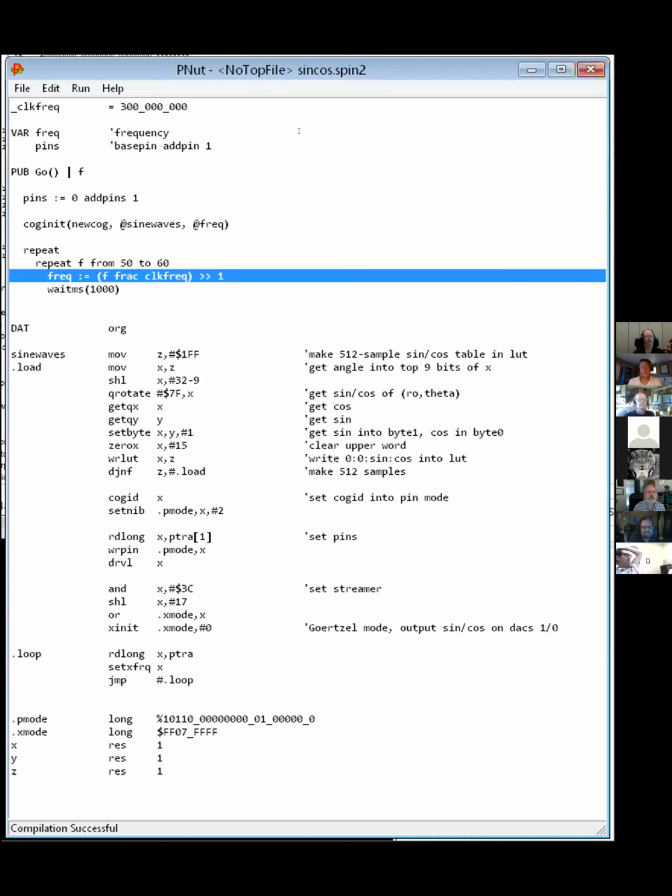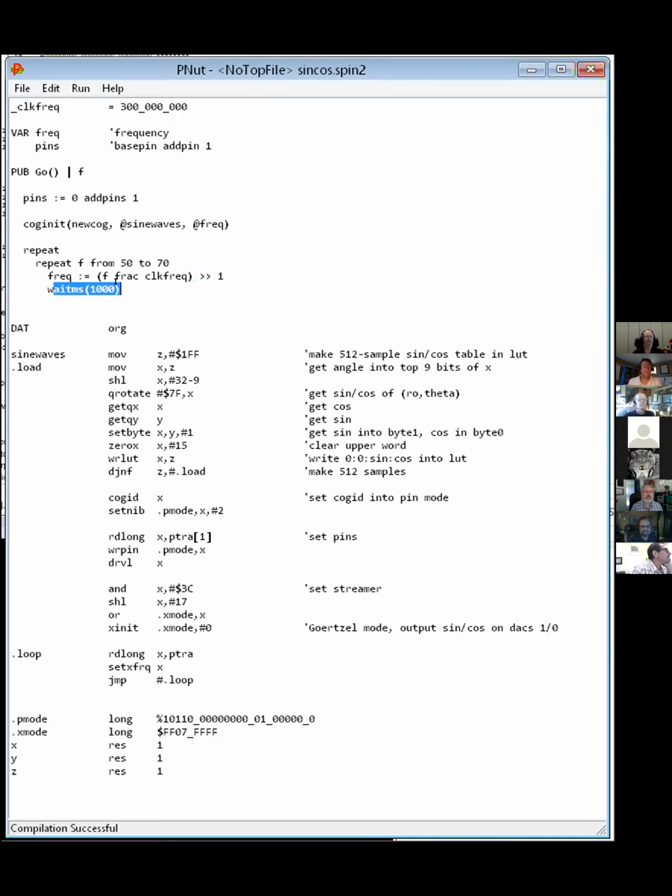I have it going from 50 to 70 hertz, which is like line frequencies, AC line. As I set the frequency, I use a fraction to calculate a 32-bit adder value for the NCO in the streamer. You have to shift it by 1 because 8,000 hex is unit 1, so I shift it down 1 bit. Then I wait a second, and then I step the frequency by 1.